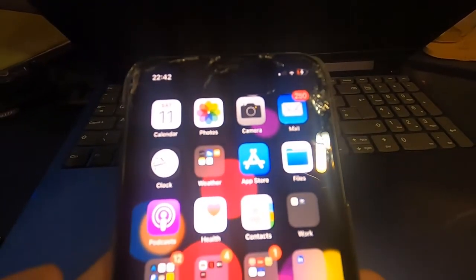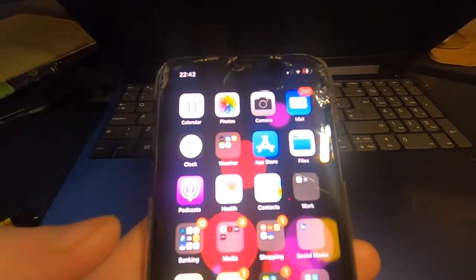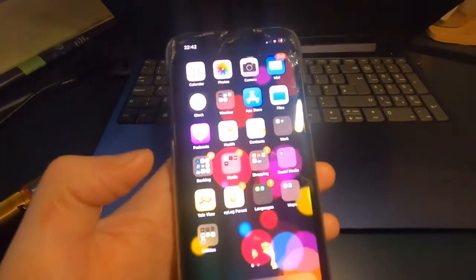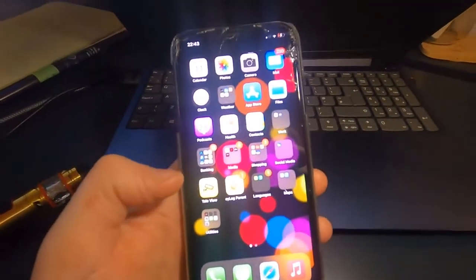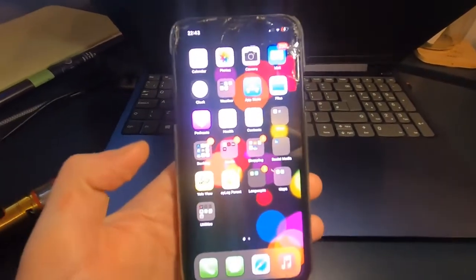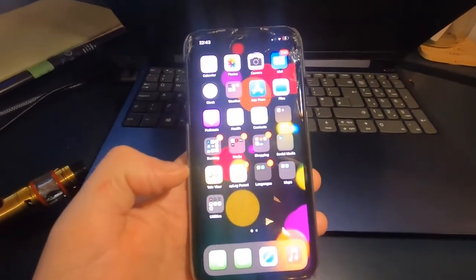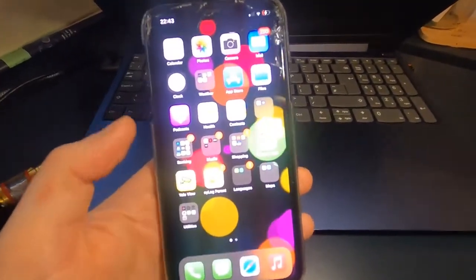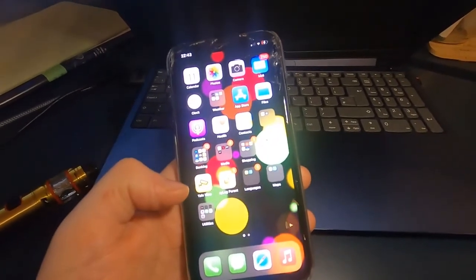I've recently dropped my iPhone and shattered the top part of the screen. And the only way of getting this fixed, hardware-wise, would be to replace the screen. Now, I've had the screen replaced in the past, and I'm not a big fan of that. So the first thing that came to mind was if I can get a fix for it that doesn't require changing the screen, then that would be great. And luckily there is a fix. Hopefully this will help others like it's helped me.